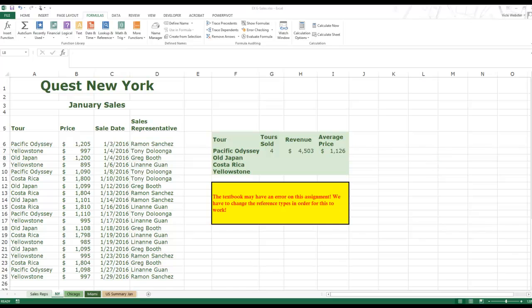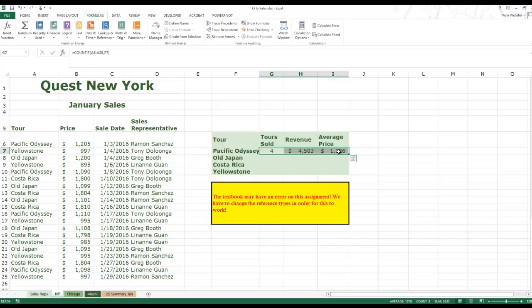Now, the next thing that the textbook tells us to do after we've done all of this is to select my range G7 through I7. I'm looking at number 7 on page Excel 108.